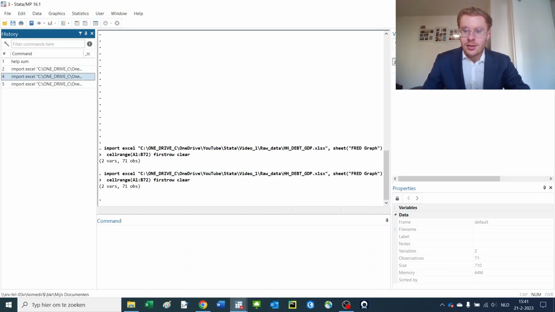Subsequently, on the top right corner, you see the variables that you actually have in play. Here we have our date variable, and we have our debt to household GDP ratio. So these are the two variables that we have. In case you have a lot of variables and you'd like to find one that is in your data set, you can search part of a variable and then subsequently find it. As I've shown, it's not just that it starts with that thing, it just needs to contain that specific aspect. So here we just have the date.